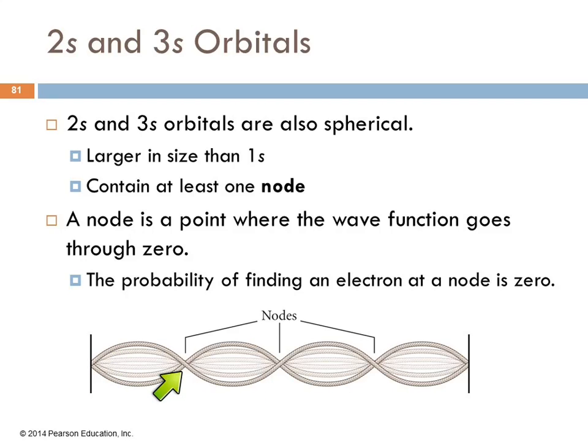The 3s and 2s orbitals are going to have at least one node. A node is where the probability is 0. The electron will not be found at the node. It'll be found in one of the other regions. And this, I think, conceptually is helpful too, because we can see this standing wave, and yet do we really know exactly where the rope is? No, we don't. If we take a picture of it, now we can see where the rope is, but we don't know what the wave is doing.